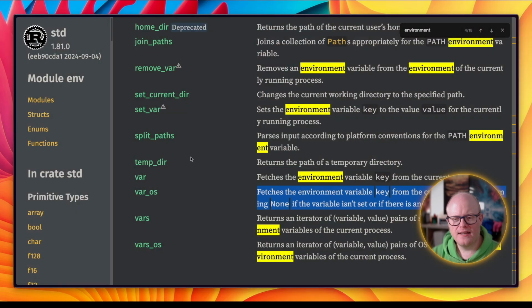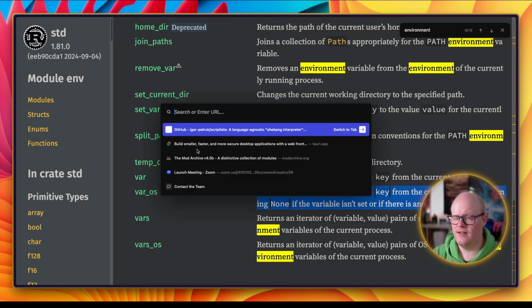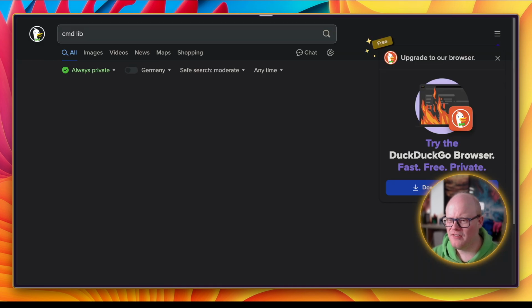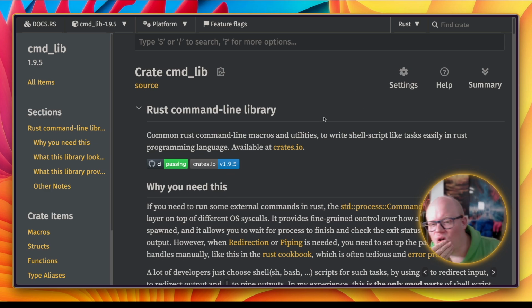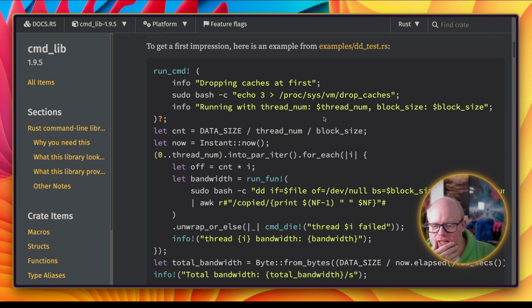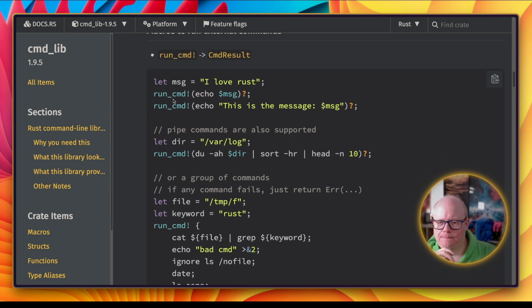There is something else which I wanted to try sometime. How was it called? Something like command lib. Yeah, command lib, a Rust command line library. That's actually a neat little thing, which is a wrapper around all the process handling.